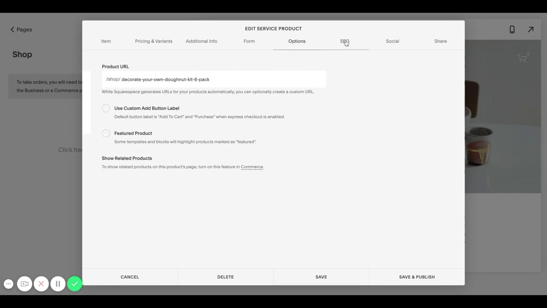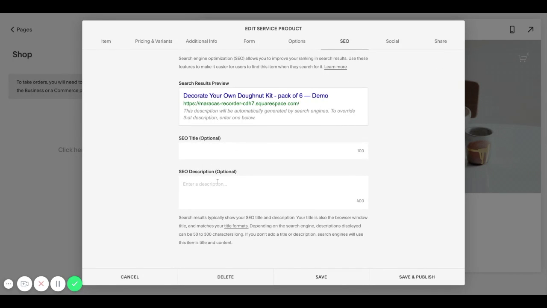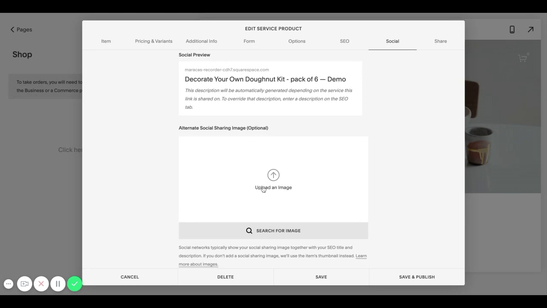Under the SEO tab, this is where you're going to make sure you include your keywords as well as a description, so anything that maybe is based upon your location. This is the area that you want to include your keywords. For the social sharing image, I'd recommend something that is in landscape proportion.